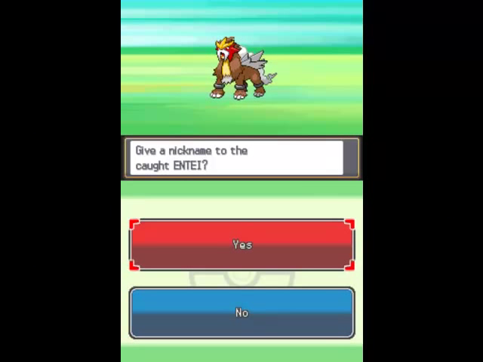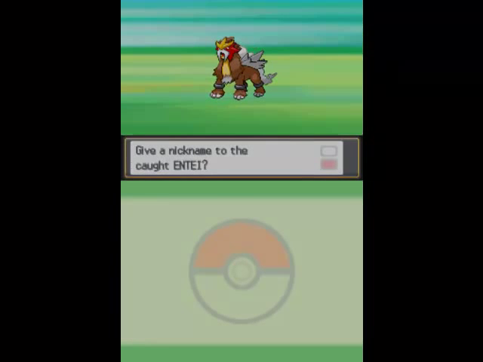You can get him pretty early on in the game. I mean, the place where you find him, Ecruteak City, is actually really good for that.